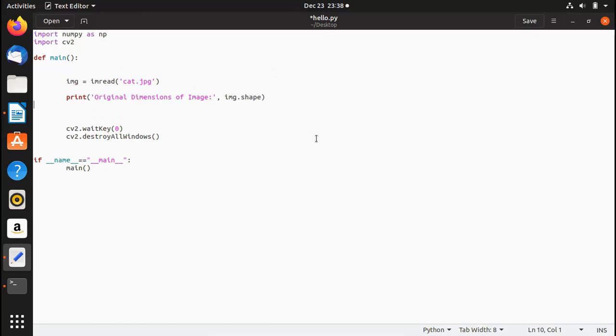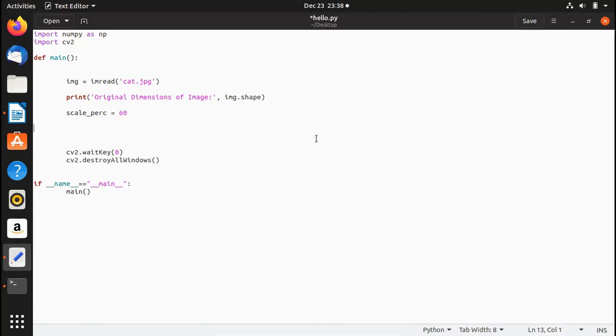Okay, so now we go on to the next line, and the next thing that we want to do is set a percentage for scaling the image. So we can write here scale, and then we can write here percentage, or PRC represents percentage here. So we can give a scale, and let's say we give it a value of 60.